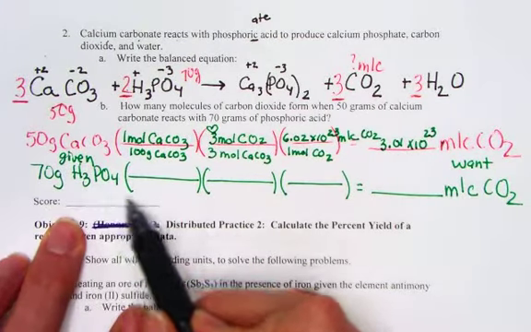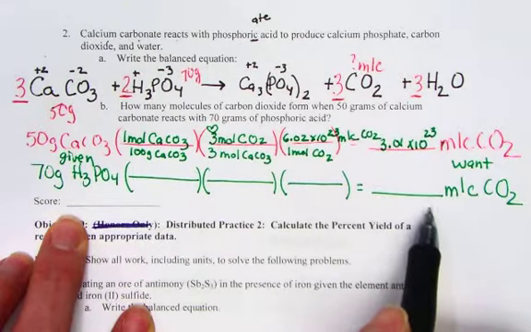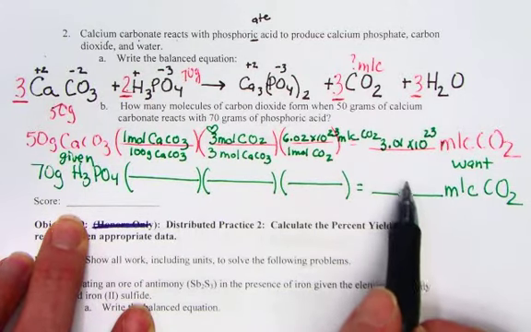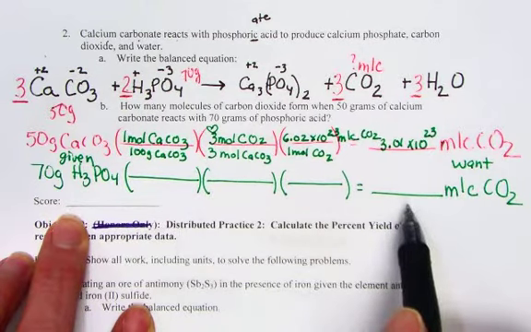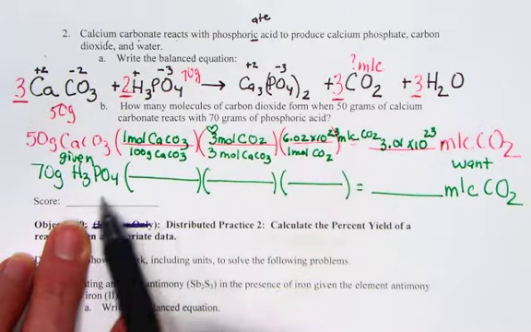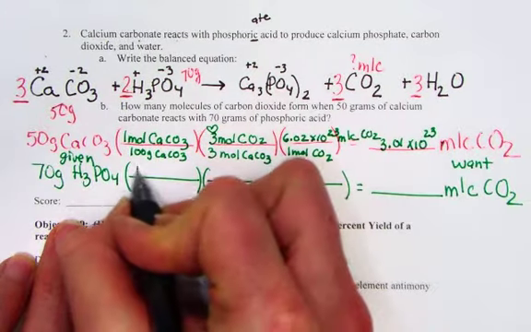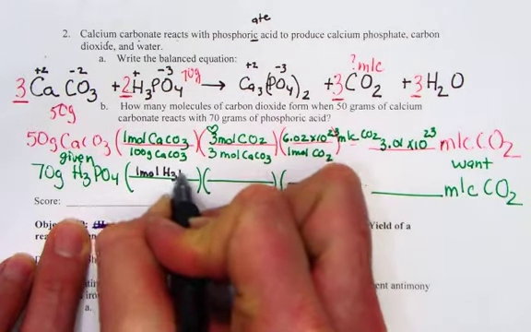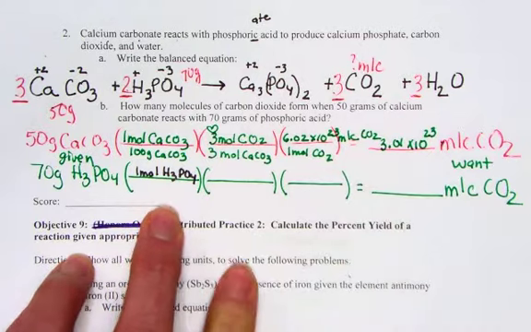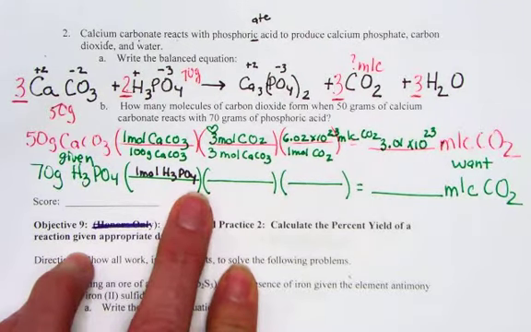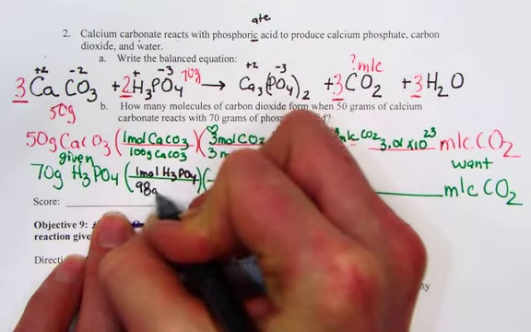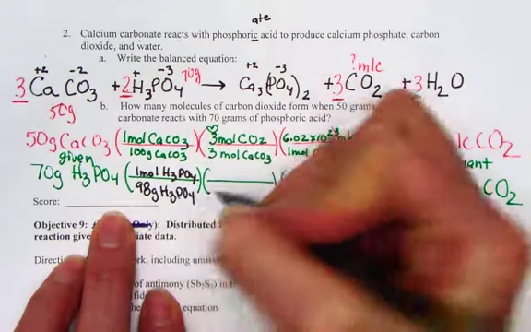If the second reactant is indeed giving us the maximum yield, it will produce a smaller of the two numbers, or perhaps it will work out larger, showing that it's in excess amounts. Let's work the second problem so we can then compare the two answers. In our first conversion, 1 mole of H3PO4 set over its molar mass. Hydrogen, there's 3 of those, so that will be 3 plus 31 on the phosphorus, and 16 times 4 for the oxygen gives me a molar mass of 98 grams for H3PO4.